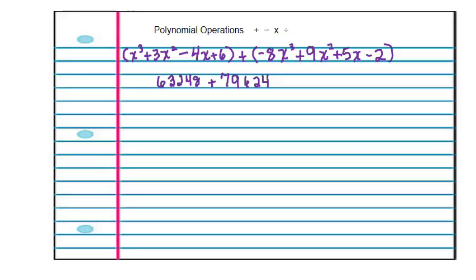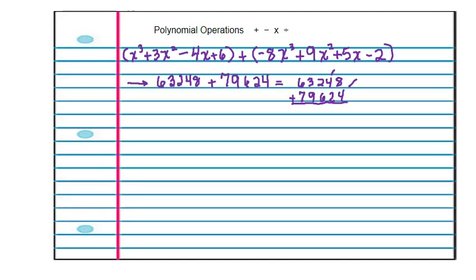The difference is usually these are presented horizontally, and nobody likes to add things horizontally or subtract. We like to take them and make them vertical so that we can do the proper place values. So for instance, I would do 63248 up top, the 79624 down below, and we would add them together that way, just like this. And we would proceed with the ones place, the tens place, so forth and so on.